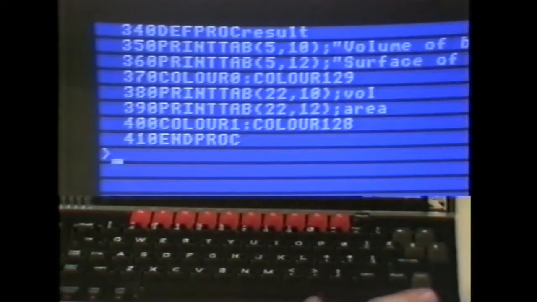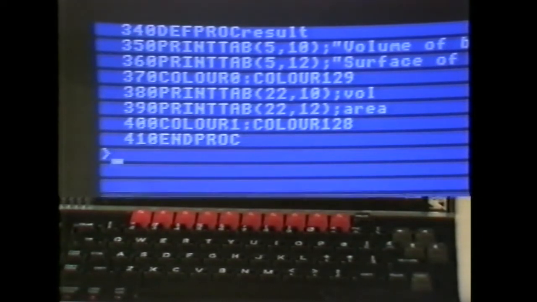As soon as I pressed the return key to show the end of the command, every line in the program was printed on the screen, and there were far too many of them to be seen on the screen at the same time, and so the ones I was interested in were lost from the top of the screen.